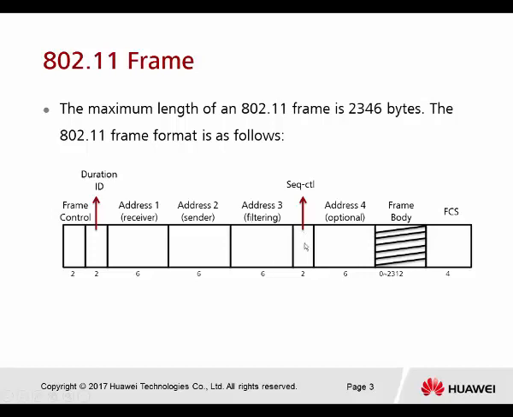Alright, in the middle, between address 3 and address 4, they have the sequence control, and this is 2 bytes. The frame body refers to our data, so it depends on what kind of data frame we forward. Every single 802.11 frame only supports up to 2312 bytes. This is the size. And the last one is 4 bytes used for the FCS.